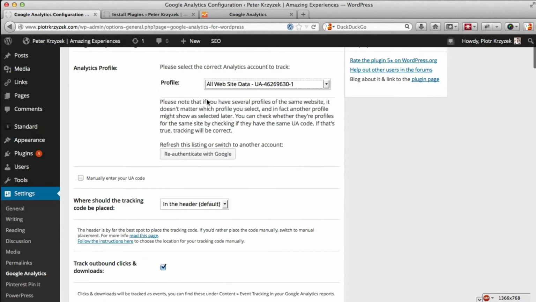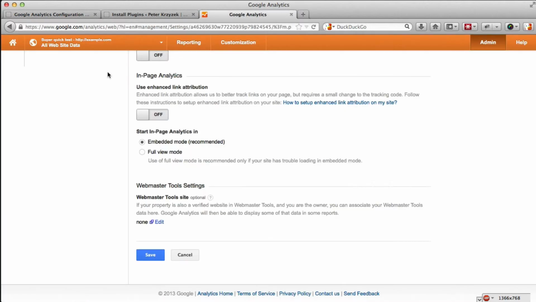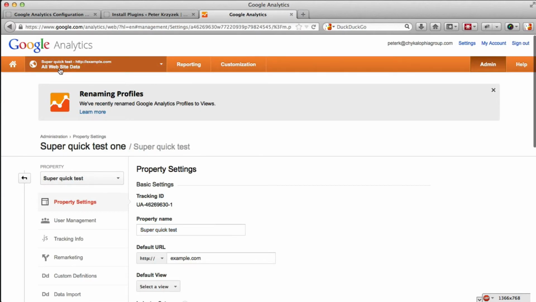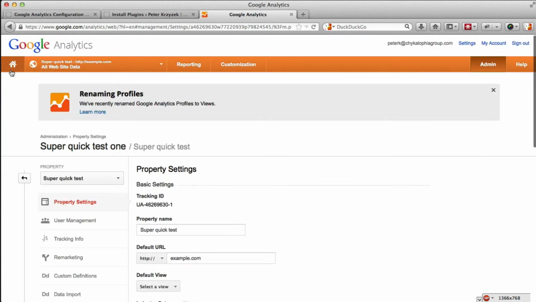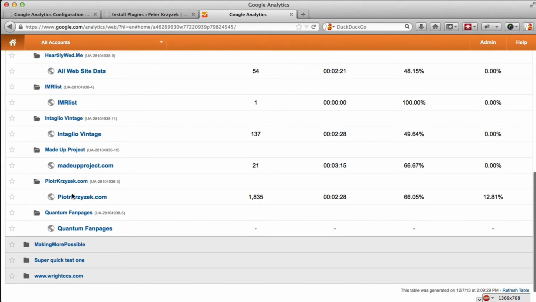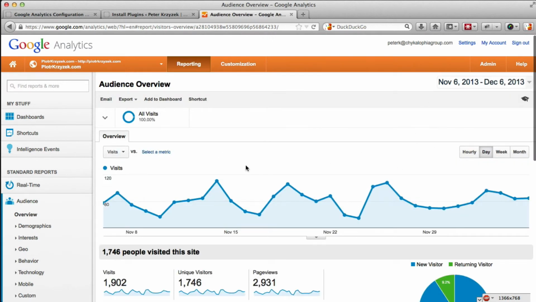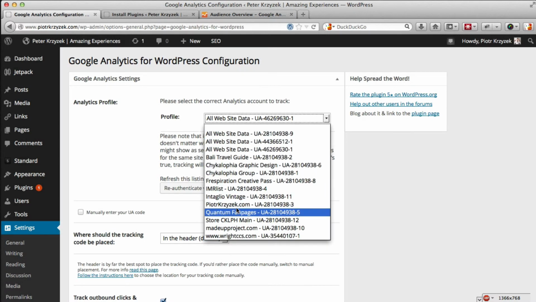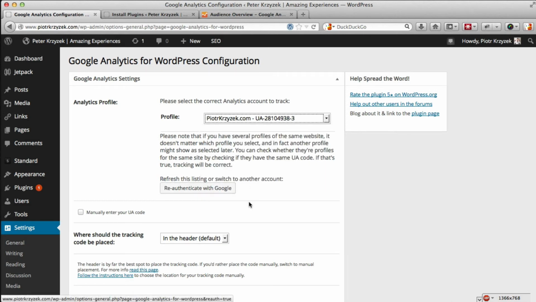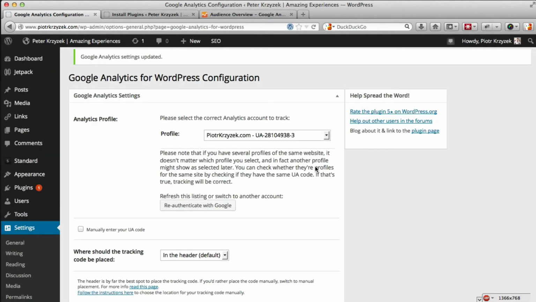It'll save these settings, and it'll start tracking through that specific profile, and then you'll be able to go in here. Let me select my website. So you can go back in here, and then click on your website after a few days after it has some information, and you'll finally be able to see what's actually going on. But it's going to take some time to populate this data. In my case here, I'm going to select this back to my website, and I'm going to click Save just so I don't mess any of my settings up. But that's how you do it.